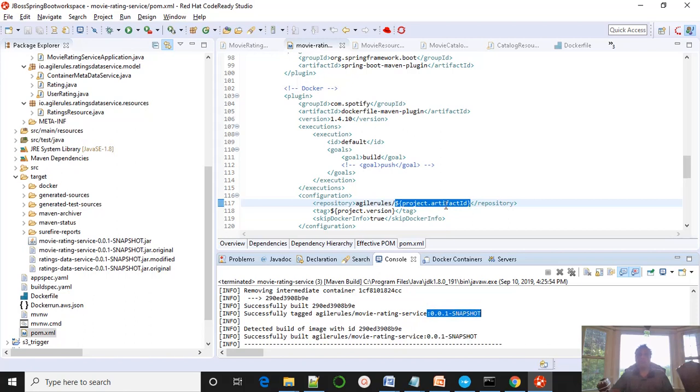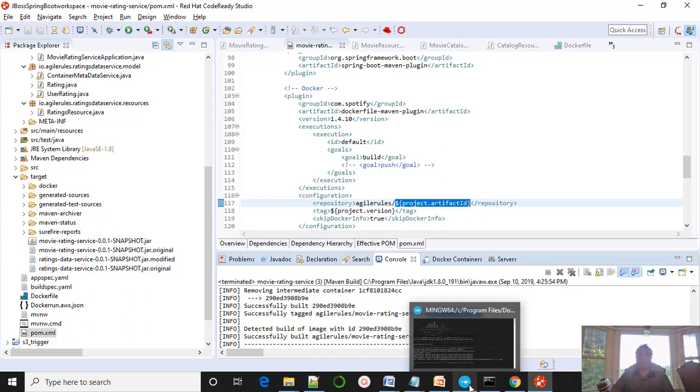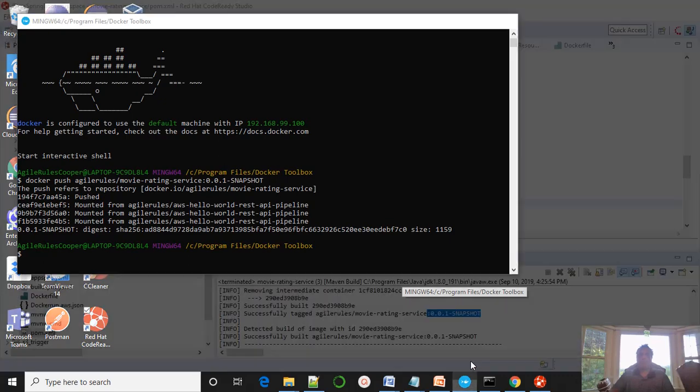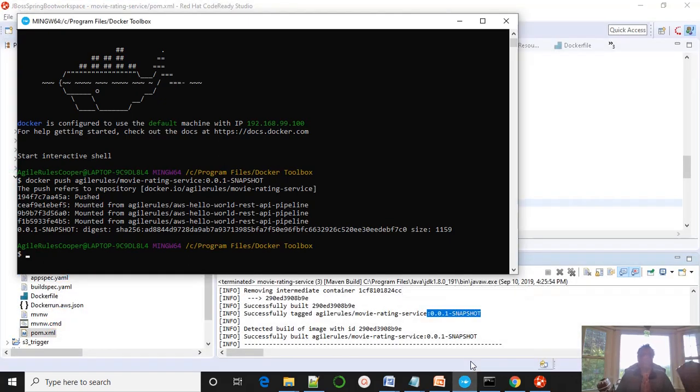So the artifact ID is what it took. Okay, that is good. So now we know what Docker is and how to create the Docker image using the Maven plugin. Any Java project could be converted into a Docker image very easily.